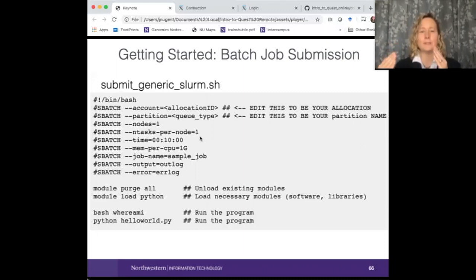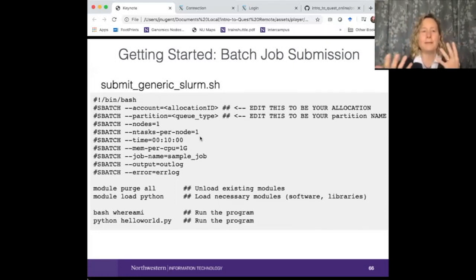The convention is that if there are those little angle brackets, that's just to indicate that this is something you need to change. So the angle bracket is not part of what you want to have there in the end. I'm going to do this too, so you can see exactly how to make this change. But account equals allocation ID, that's your allocation name. The other thing you need to change is the line right under it, and that's --partition equals, which was -p on the other slide.